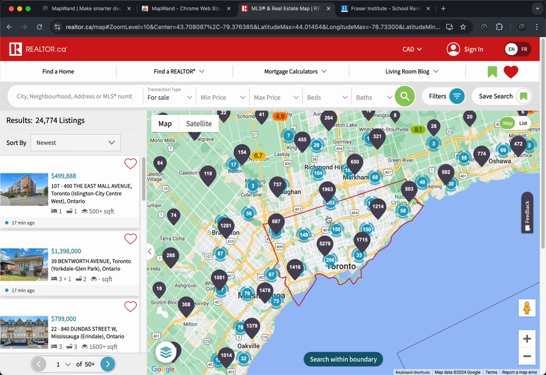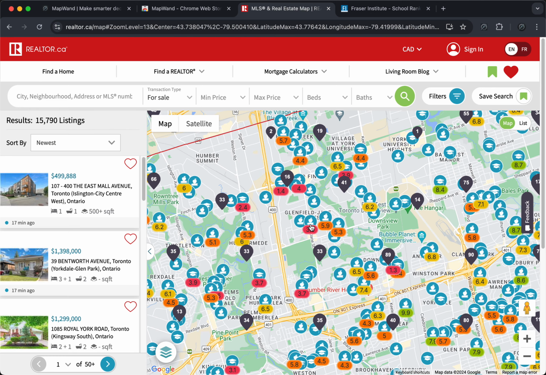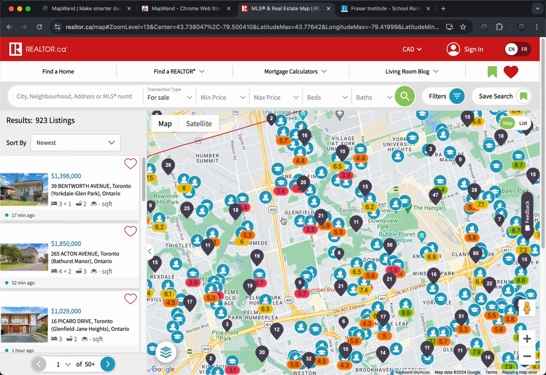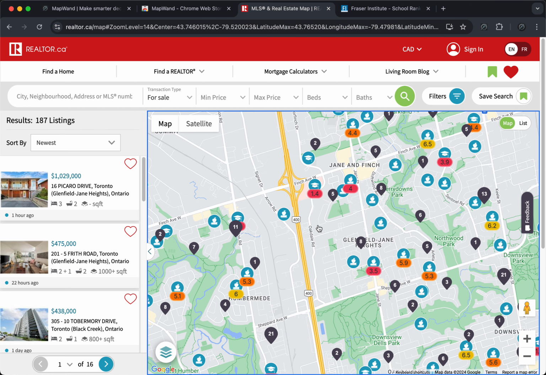So now you can see on the map we have many new icons and some numbers. Let me zoom in to show you the details. Okay, so take this as an example. You can see now we have many new circles on the map.